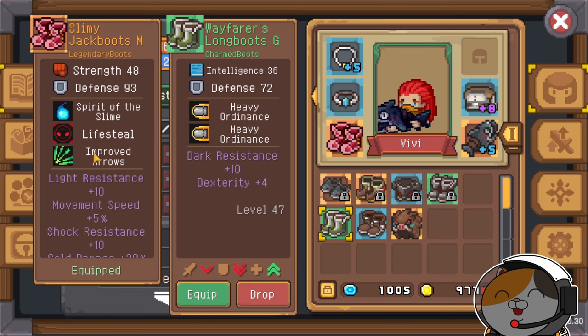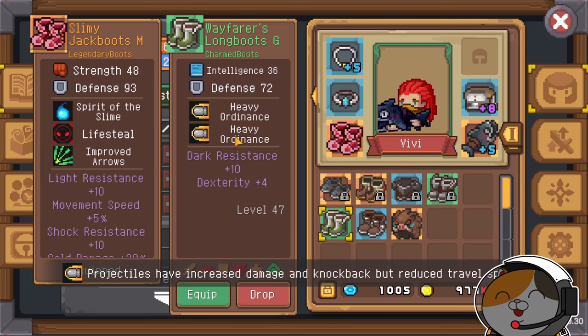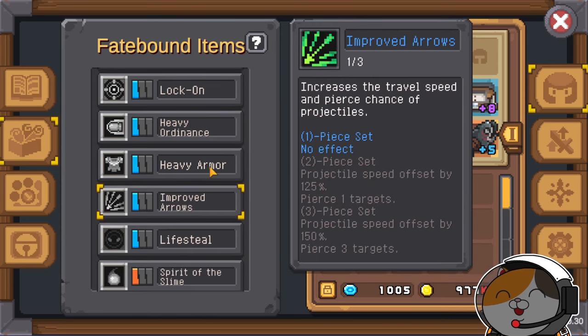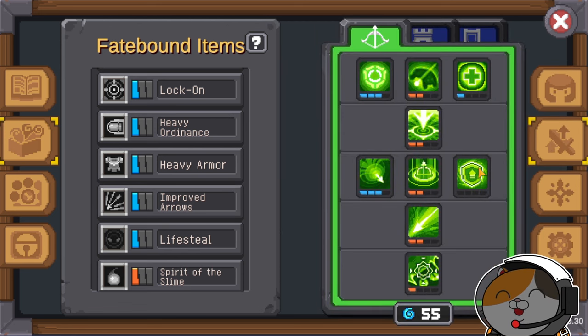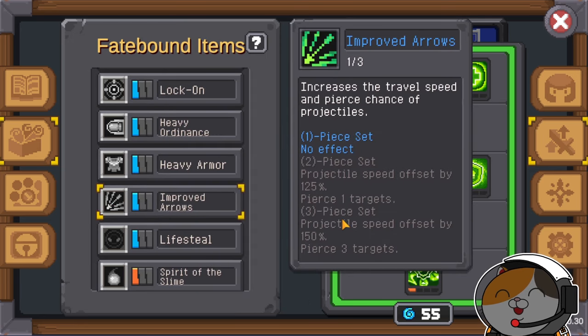I haven't gone into a hybrid class that actually wants to use the improved arrows, because there are a lot of benefits of using heavy ordnance instead. If you look at the improved arrows FATEBOUND description here, it increases your projectile speed by 50%, offset by 150%, and it pierces 3 targets. But the thing is that an archer class already has a skill that has a chance to make your projectiles pierce enemies. So this FATEBOUND is kind of useless.